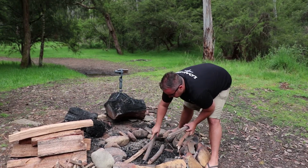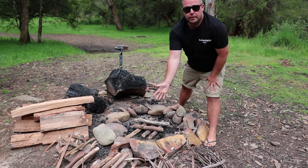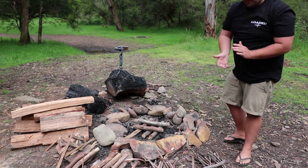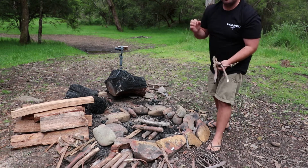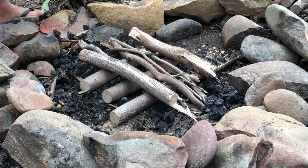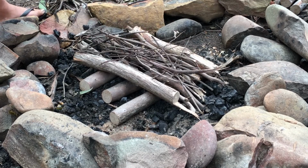You just want to make sure that underneath there's still room for the air to get under, because air is going to help you out a lot when it starts going, especially with your little pocket bellows. Like I said before, I'll just throw a few of this sort of spindly stuff on. As long as it's dry, it's fine.